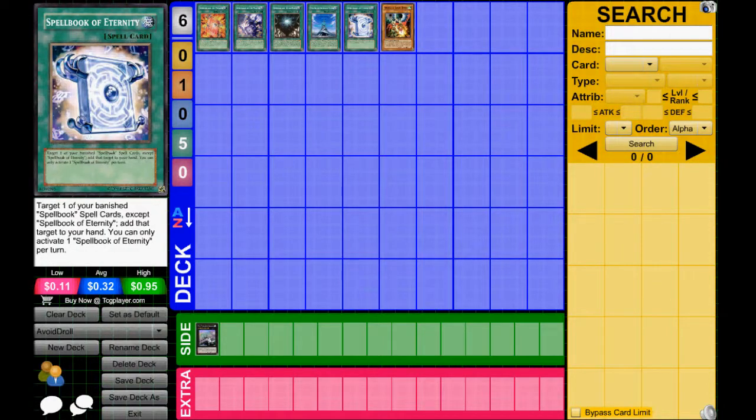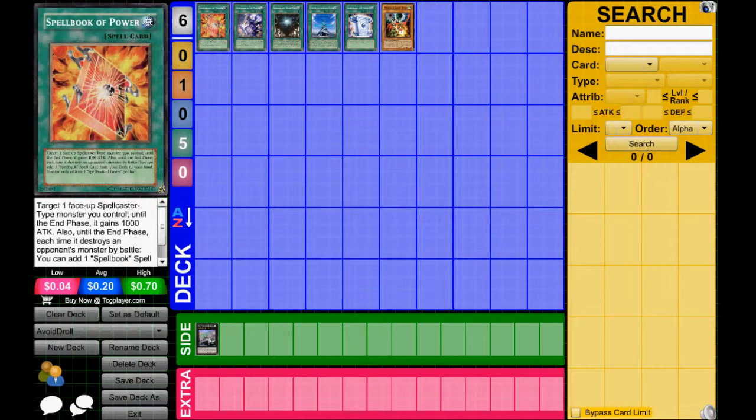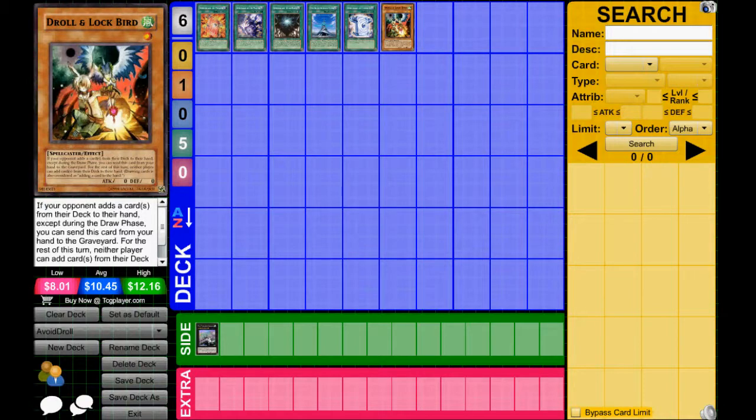This tip is going to be extremely useful against Dragon Rulers because they really like to summon tokens, which makes for great fodder to run over with Spellbook of Power, and it can help you play around Draw Lock Bird, especially if you think your opponent has it. Once you are able to go off and not give your opponent an opportunity to use Draw Lock Bird, you'll be at quite a big advantage because Draw Lock Bird is not very useful once you've gone through a Judgment Day already.